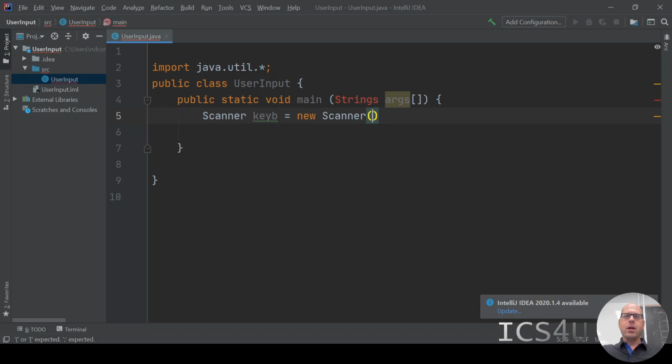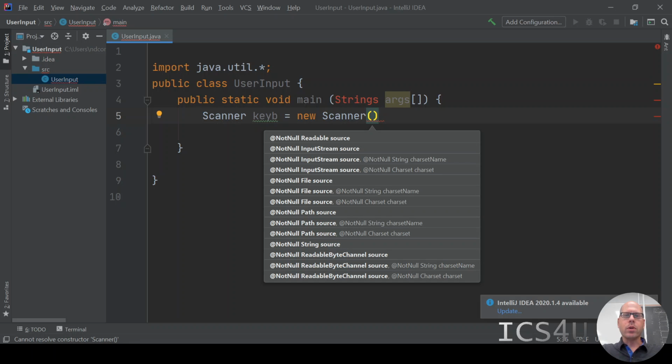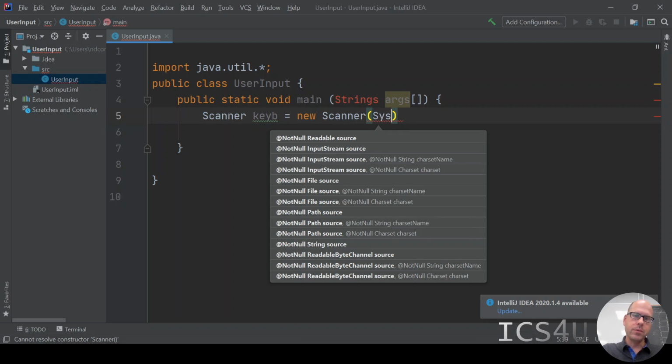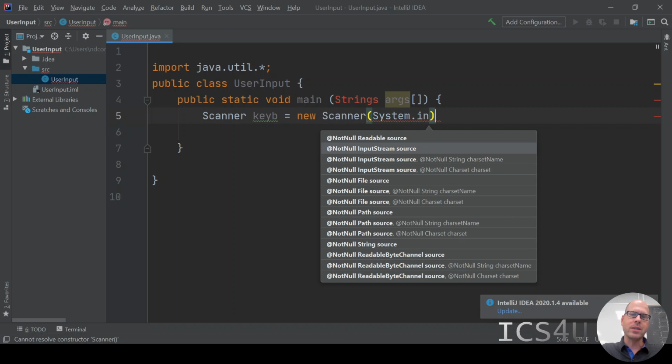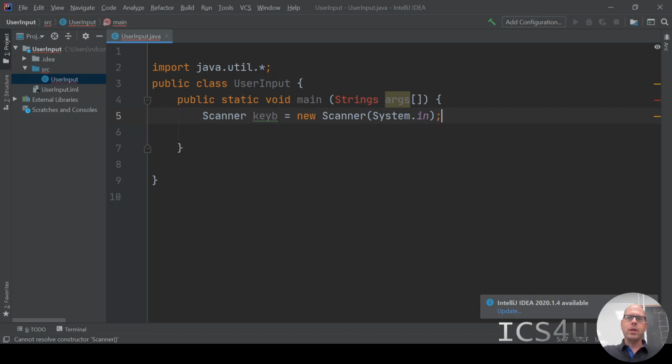We have to have a bracket here, and in the bracket, we're going to tell it where this Scanner object is reading from. In this case, the keyboard is capital S, for System.in. It's System.in, that's the keyboard. And then a semicolon at the end. Remember, at the end of each statement in Java, same as in C and C++, and some other languages, you put a semicolon. That's the tough part of the program, probably the new part. Most other things you're going to see have some things in common as well.